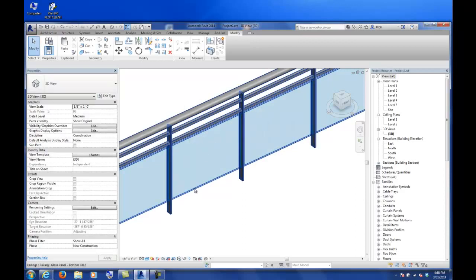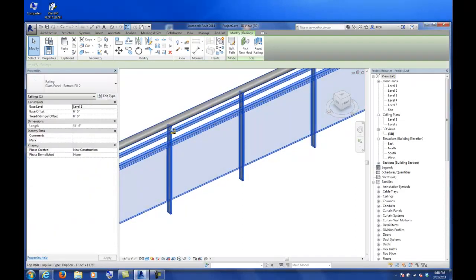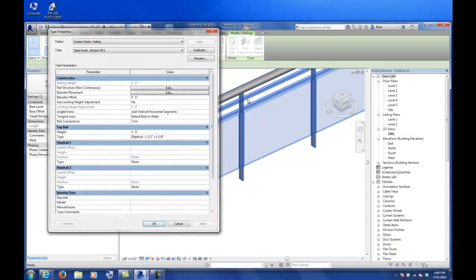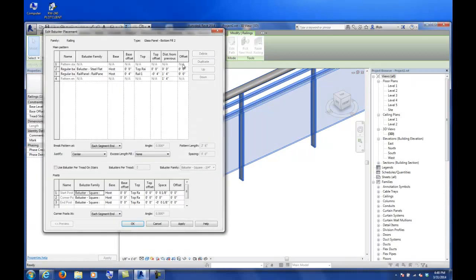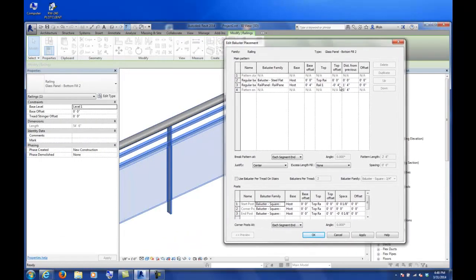So that stretched it out, but the point of that is basically what it's doing is when we click at our baluster placement, this panel, if I change this to, let's say, 1'6".